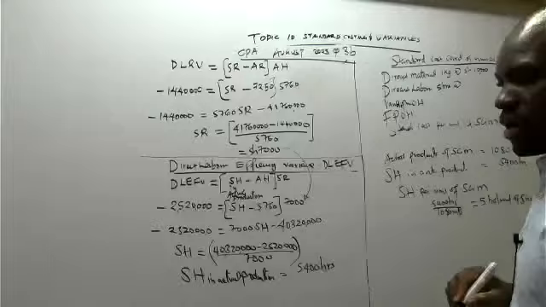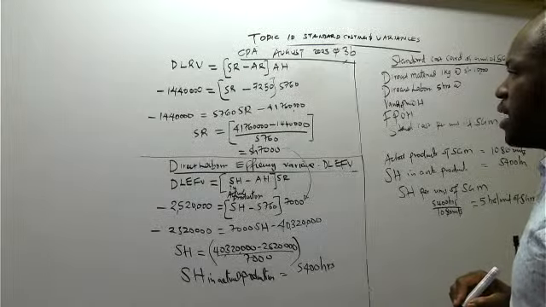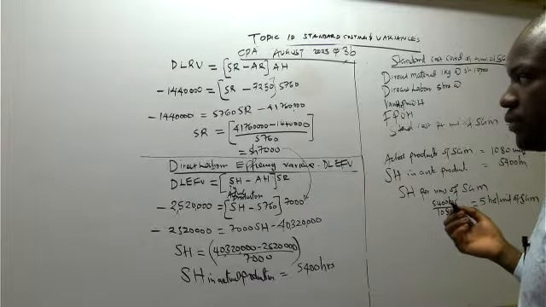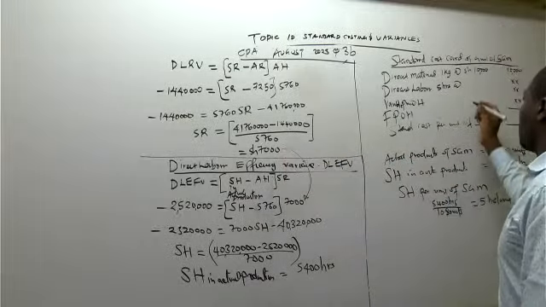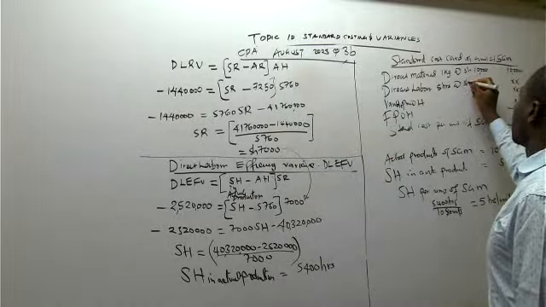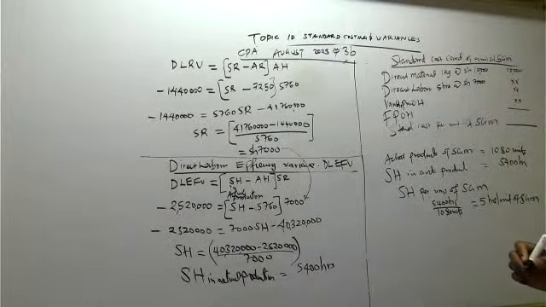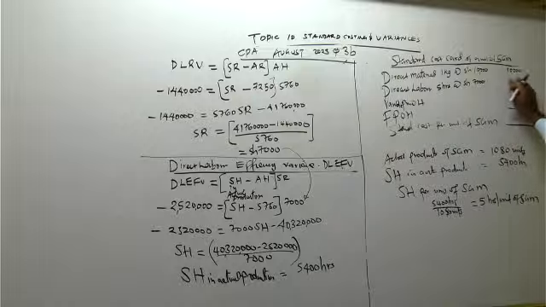Standard cost per labor hour ni ngapi? Standard cost per labor hour or standard rate? Standard rate. Standard rate tulisema ndio hii hapa. So we multiply by 7,000 at shillings 7,000. Ukifanya hivyo unapata ngapi? Multiply the two. What are you getting so that you can have the exact figure now here?